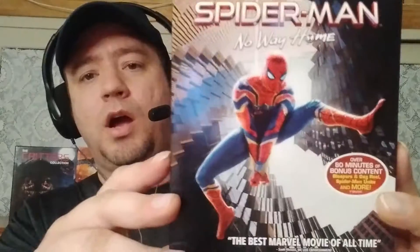I really didn't care for that design — he's just sitting there on top of the building and it seems kind of plain to me. I like this one because it shows Spider-Man with everything warping around, kind of like Dr. Strange is getting involved. I thought this one was really cool. I really wanted the Best Buy steelbook, but I'm not going to play Best Buy's games — one minute it says 'coming soon,' the next it says 'sold out' and you don't even get a chance to put it in your cart. That's crap.